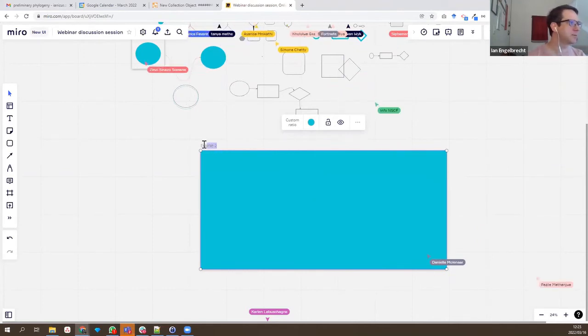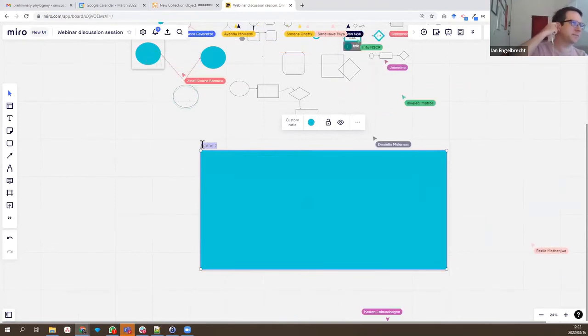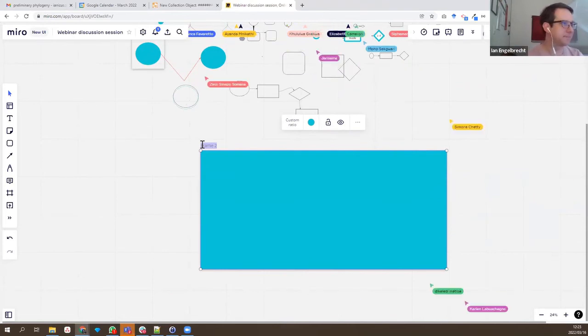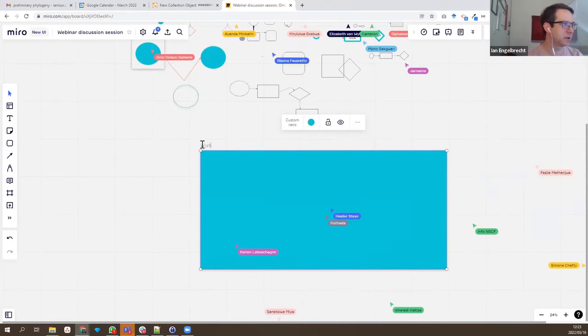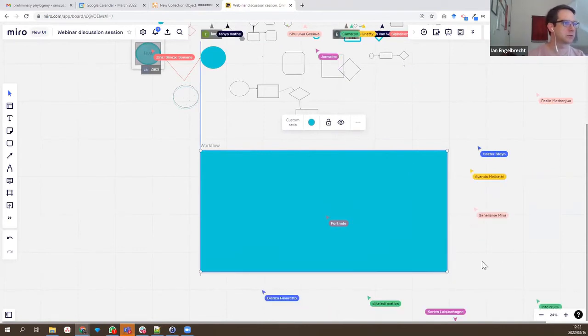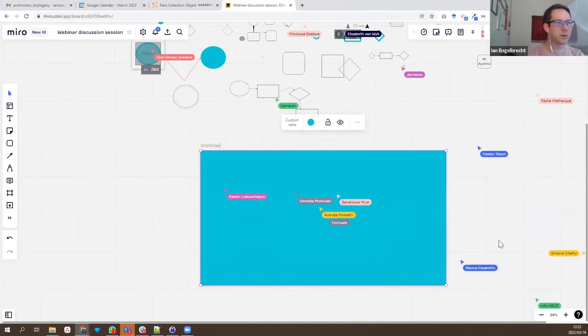So if you can all just zoom in on this frame, please don't draw anything in the frame. We're going to use that frame as our drawing space for our test workflow. So when you're ready, you can stop drawing where you're drawing.